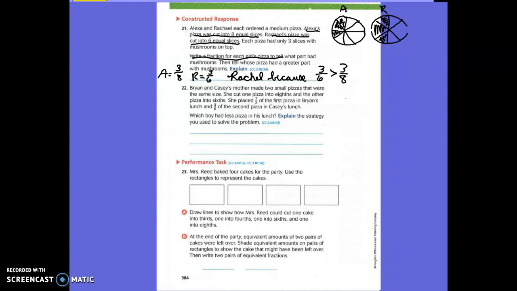Okay, so what are we going to do? What are we going to do? Callie? Draw 2 circles. Draw 2 circles for the pizzas. Try to make them as equal as possible. Then what am I going to do? We're just going to have to probably do pizza 1 and pizza 2, right? Okay, or I guess we could do Brian's in case technically she put, let's do B and C. Because technically she put a certain amount in each boy's box. Wyatt.